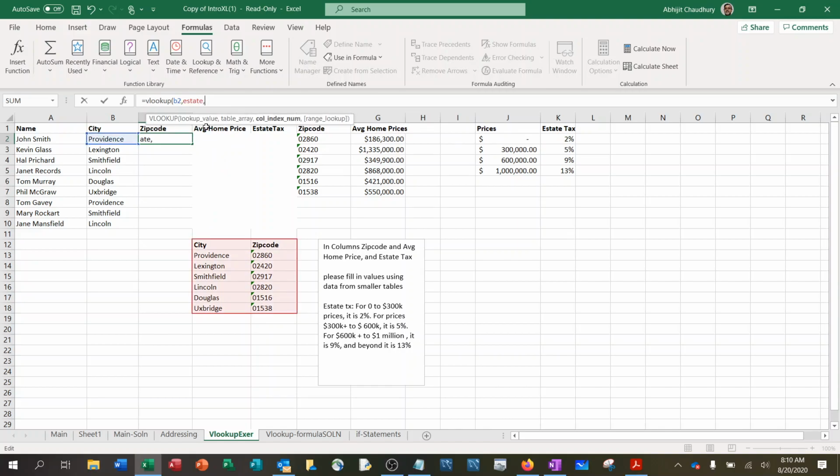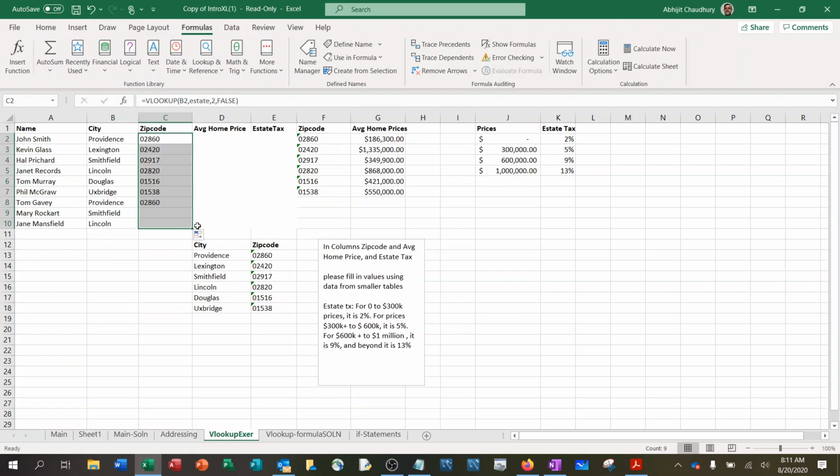Again, it's the second column that I'm looking at, and I am doing an exact match. So that is one of the ways, I mean, that is the way we do it.